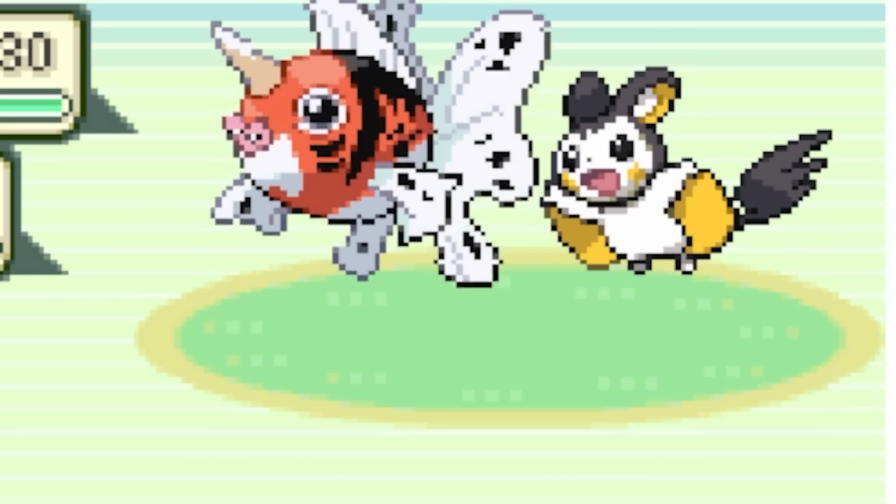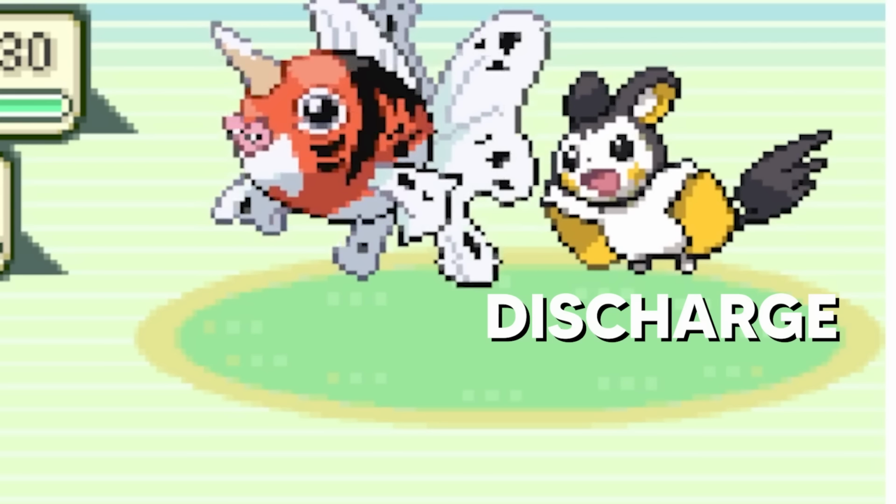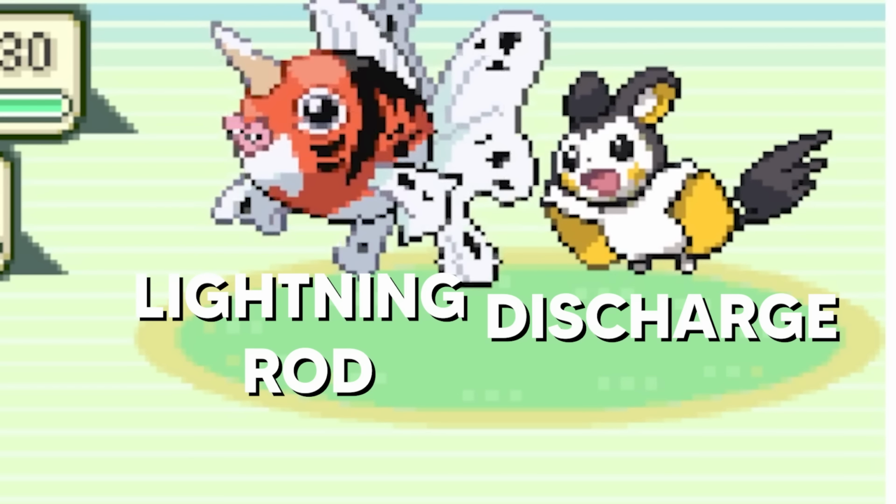The gimmick here is that Emolga only has Discharge hitting everything on the floor, and the Sea King is a water type with Lightning Rod. Not only can I not pack ground types on the field because they'll get tossed by the fish with Hydro Pump, but Sea King is getting stronger every turn it's alive, and my Pokemon are a paralysis risk every single step of the way.